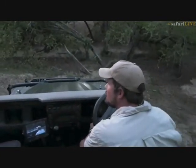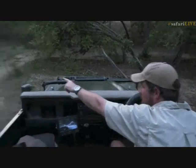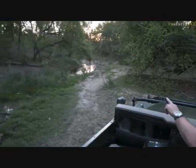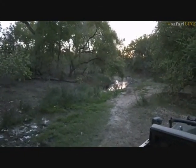Oh wait, what is that? There's a little kingfisher. So Senzo, you see on the bottom that tiny little branch to the left of the thing, it looks like a little pygmy or malachite kingfisher that's sitting just straight in from where you are. Straight in, straight in, straight in, and up a little bit to your left. A little bit to your left. There we go, on that branch there. So just straight in on that branch, up a little bit, up a little bit. There it is. You see it just in the middle of your screen? You can just see its little beak. So there, sitting, looks like, oh, it just darted off. It's going to come back. There we go. It came back.